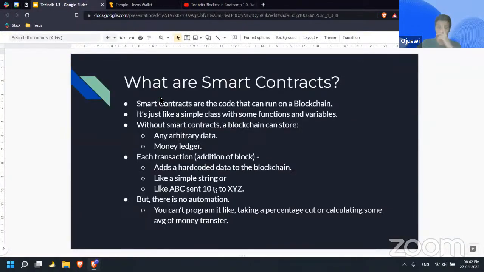There's some theoretical stuff with smart contract. So smart contracts are the code that can run on a blockchain, right? And you can understand a smart contract as a simple class. What is a class? Class in terms of OOPS, object-oriented programming.